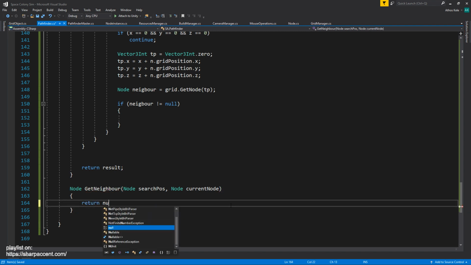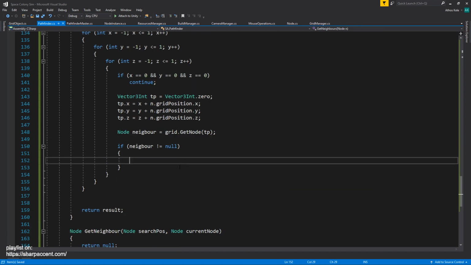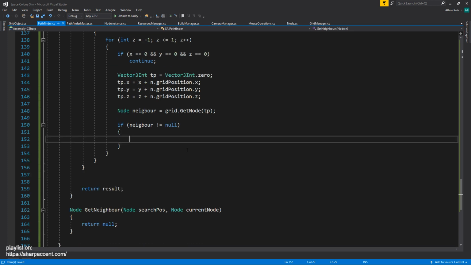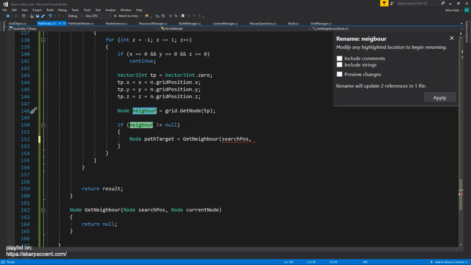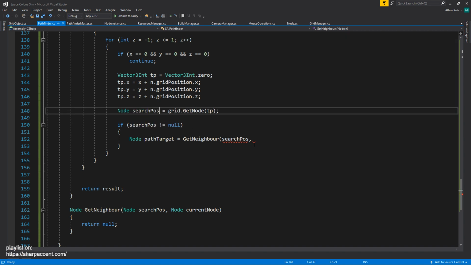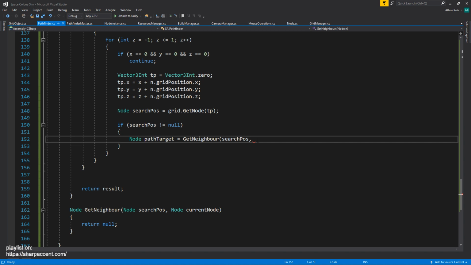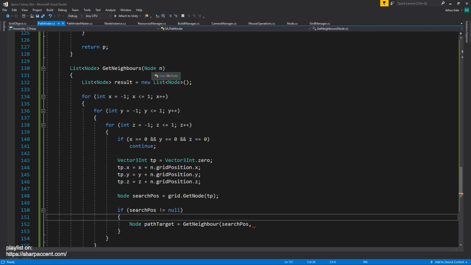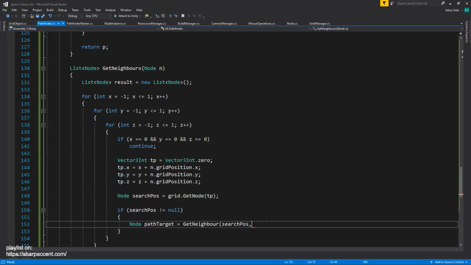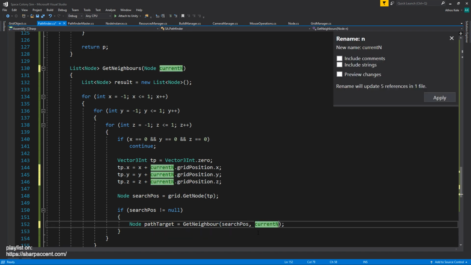So neighbor not equals null, node path target, get neighbor. The first one will be your search position, so let's maybe rename this to search position, and this one now will be your current node, which is the block we passed from above. So let's just add n. Maybe rename this to current node, I guess.